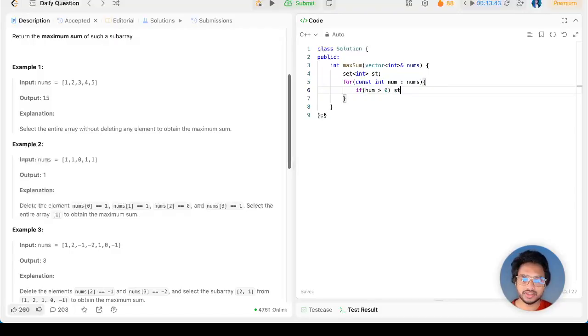Greater than 0, then set dot insert num, that's it.